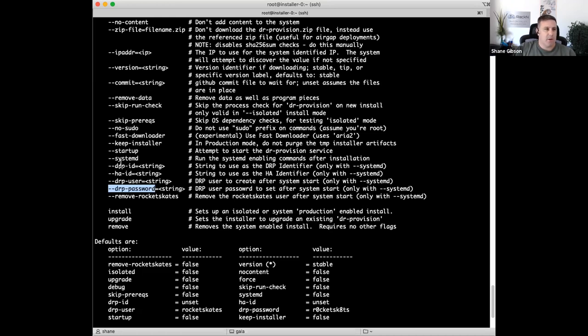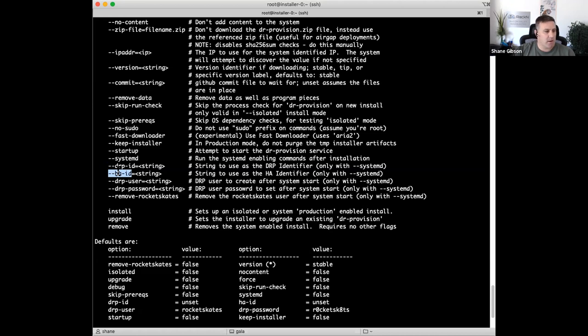The final two pieces that are really important, particularly for more advanced environments, is DRP ID, which defines the endpoint ID. So if you are copying a lot of the underlying backing store information for DRP, embedded within that is an ID instance that refers to DRP itself. It's a unique ID for DRP and its name, basically. You need to rename that instance when you make a clone or a copy of it somewhere else. So this tells it what to wire the new DRP ID instance as. And if you're running an HA pair, we can define what your HA pair ID is, so what the cluster name is. So that's sort of it in a real fast nutshell.